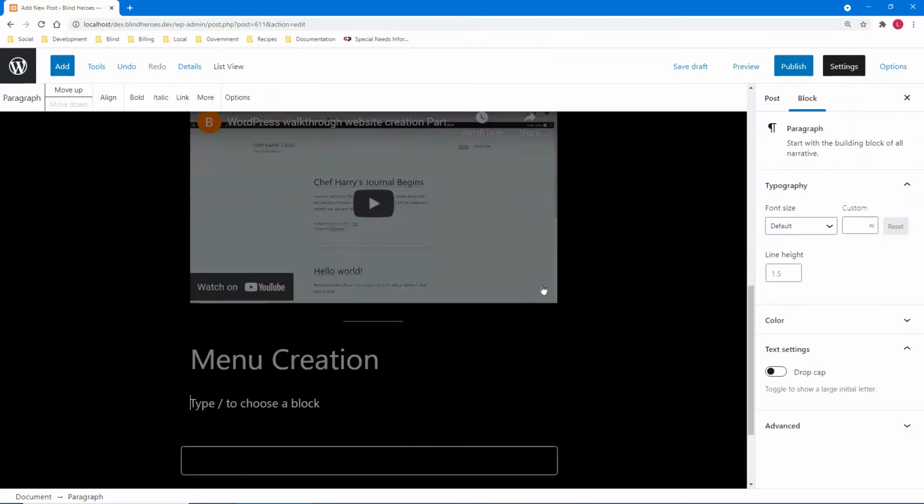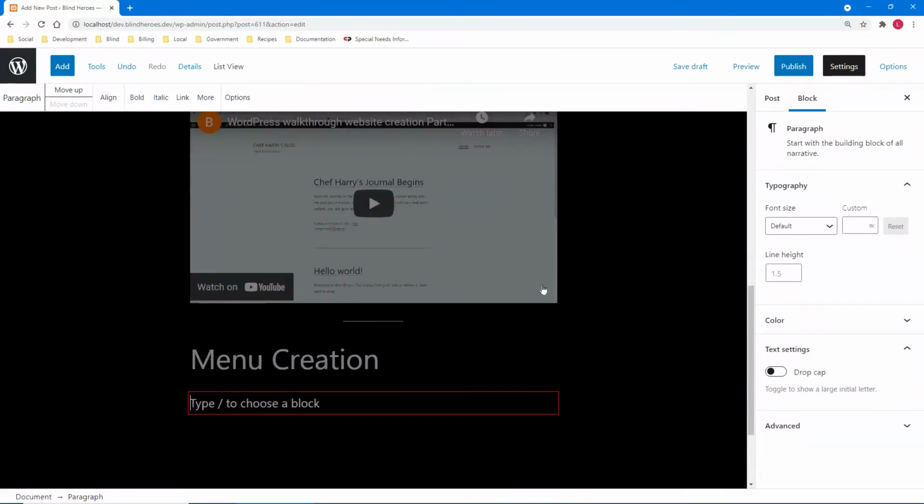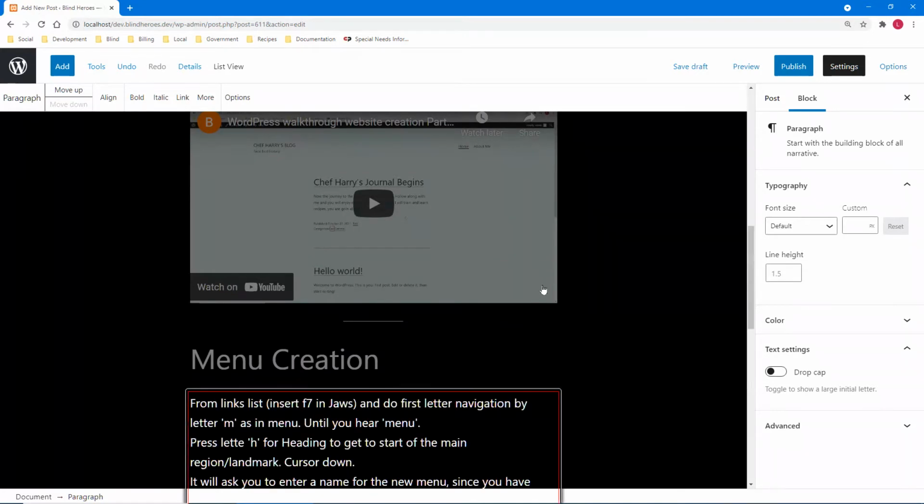Add a new block. Alt Control Y. Editor content region. Empty block. Start writing or type / to choose a block group. Okay, I'm going to go ahead and now just paste what I already copied earlier. Pasted. Paragraph block group. Okay, yeah, I don't want to read all that stuff. So let's do Alt F10 and we'll go up.